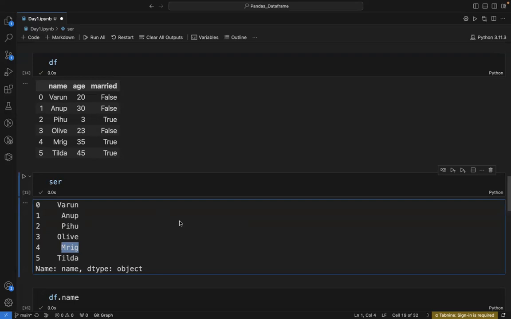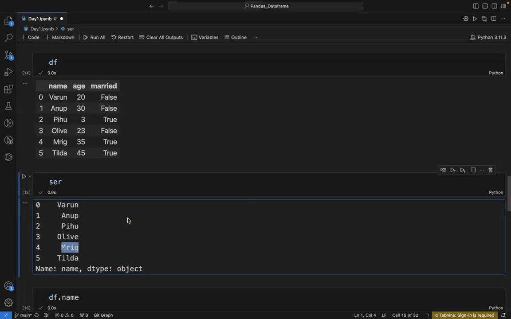So you can build a series from integers, floats, booleans, my name, age, all kinds of stuff.